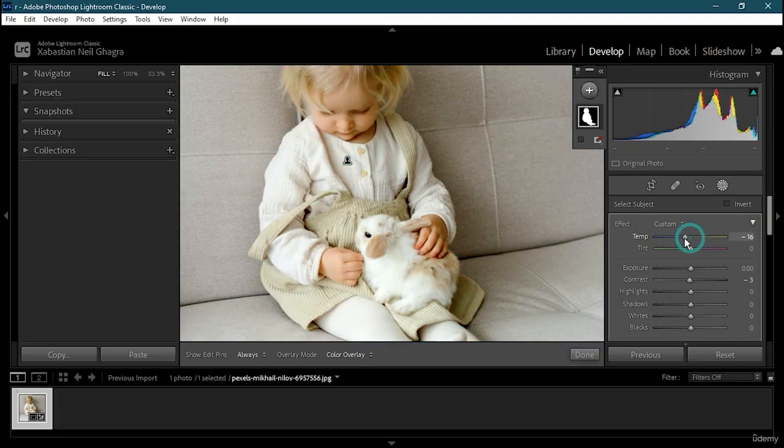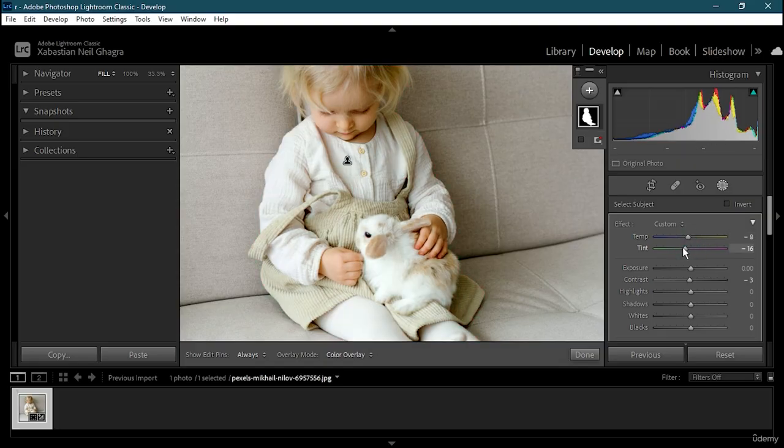As you can see, when I decrease the temperature, the photo or the masked part is getting bluish, and if I increase it, it's going to get yellow. But we don't want any of those. We want a point where it takes the photo in such a way that it looks natural and also perfect, so that it gets the neutral colors. So I'm going to keep it around -4 or 8. Well, it looks a lot better. So I'm going to keep it at -8.